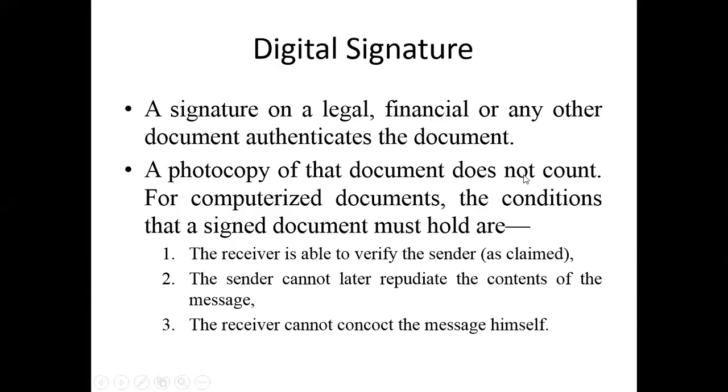So we want to be able to send a document, but at the same time, we want to be able to verify who the sender is. Okay, and then also, because they're the ones that send, we don't want them to be able to change or deny that they're not the originators of the message.